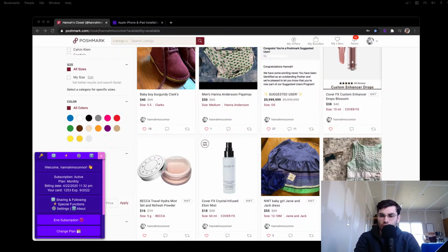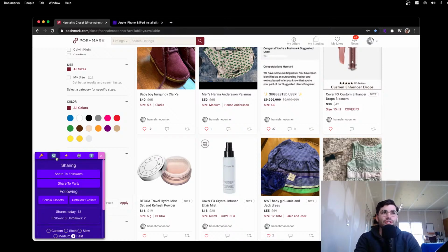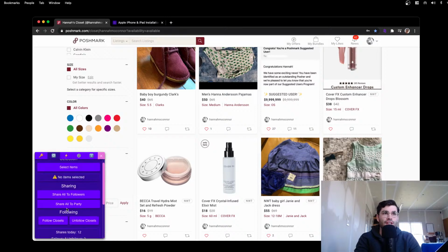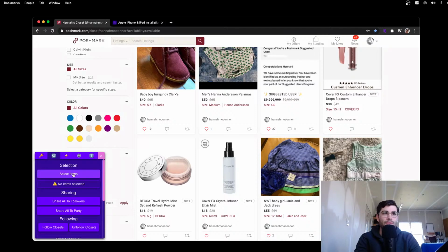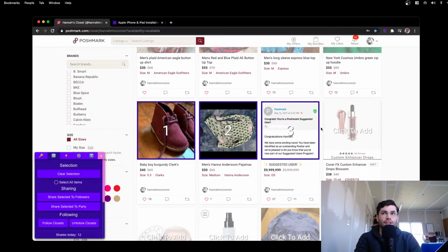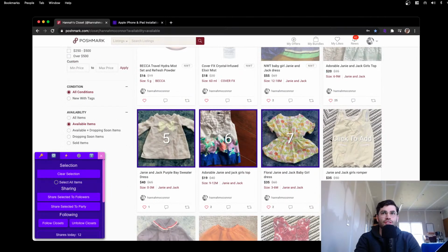And so here, another thing too for OMF get Scort DX3. I think I said that right. The other thing you can do is in the sharing tab, at the bottom, there's this select items. If you hit that, then at the top of the sharing tab, there's this selection thing that pops up. And you can hit select items, and then you can just pick items to share. So like I can share these 8 items. And then when I go to hit share to followers, it only does those 8 items. So that's another thing that you can do to just select whatever items that you want.